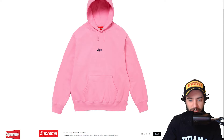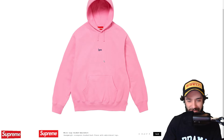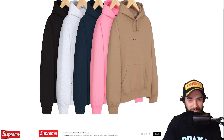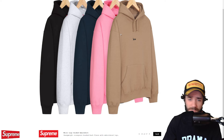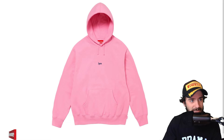Micro logo hooded sweatshirt. Another one of these troll designs that I think is just stupid. I mean, I get it — like, you're just buying a very small Supreme logo. But unless the price is way less because it's so small, I think you're wasting your money on these tiny little guys. You might as well just get a completely blank one. And they usually do come out with at least one or two pretty basic ones. I could get a small box over this. I ain't getting no micro embroidered Supreme whatever the hell this is. Yeah, it's a pass for me.